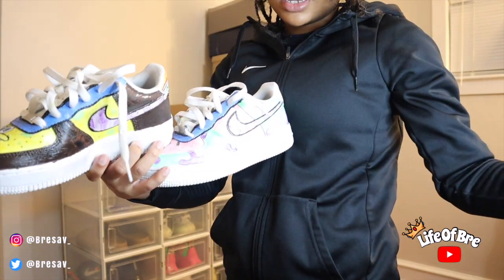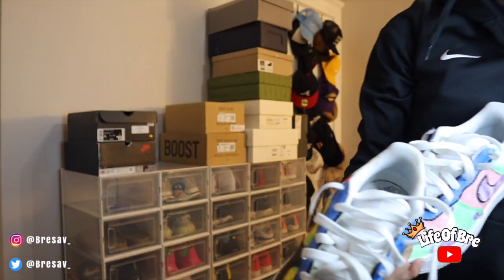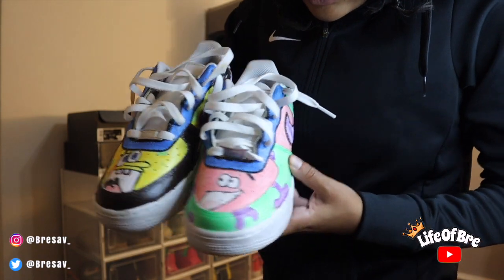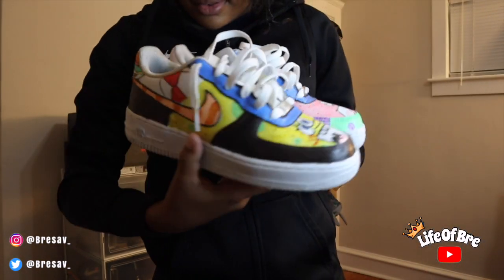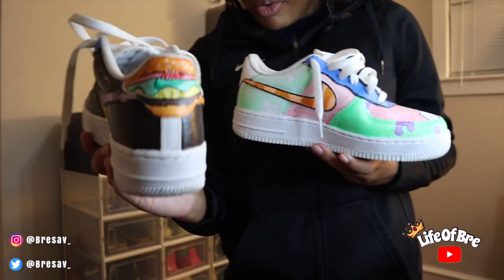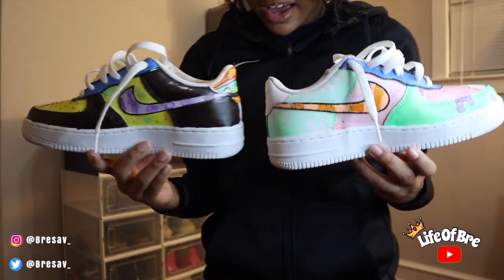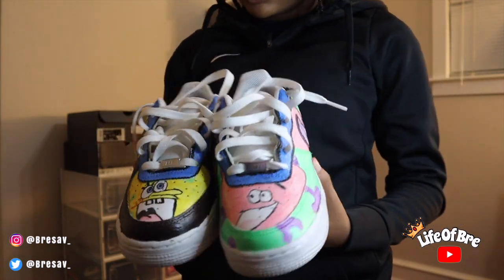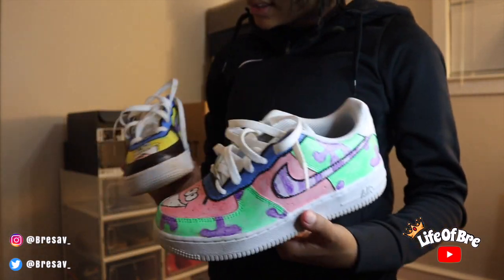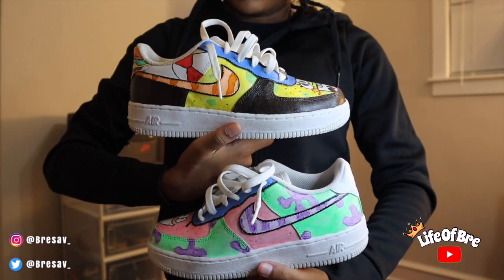Let me see the lightness, a little bright. These joints are really not that bad. For a first timer that doesn't know what they're doing, I feel like I really completed the mission with these. You know, I took pictures in them. They're not the best, but they're something, you know.